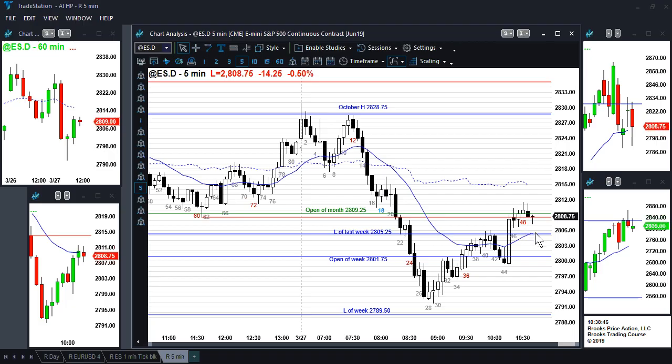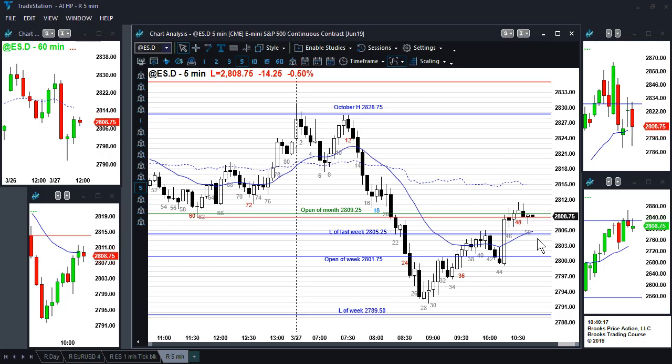It's pretty important that the bulls do not allow too many bars down here. It would be better if they just get 1 or 2 bars and form a double bottom 46, double bottom breakout test 41, and that would increase the probability that they're going to get up to the 60-minute moving average. High 1, but you cannot put the stop below 50. You still need to stop down here, especially between 10 o'clock and 11:30, when the market often sets up tempting setups, and then the market goes below the low of the buy signal bar, and then reverses up on a second or third buy signal.